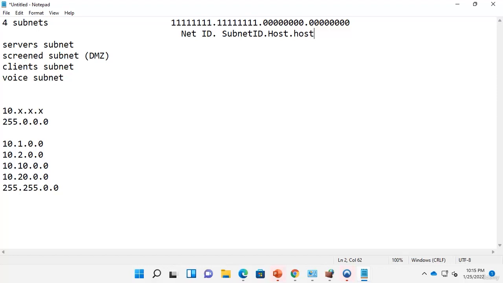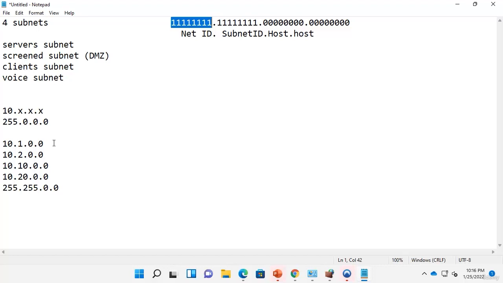All they're really saying is everybody here, all the networks are going to share that same value, right? 10, 10, 10, 10. The subnet ID is what's going to make it different. I'm not trying to overly complicate things, but when you get into some of the Cisco stuff, they will use those terms. And it makes sense. You're extending the network ID, and the portion that you extended it for, that's what you can use as a subnet ID.